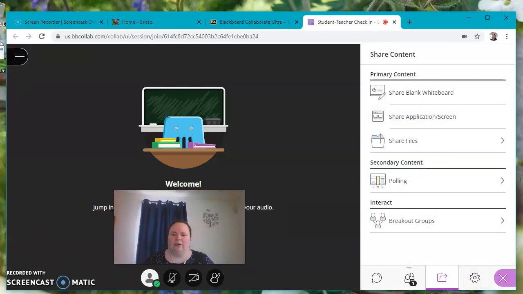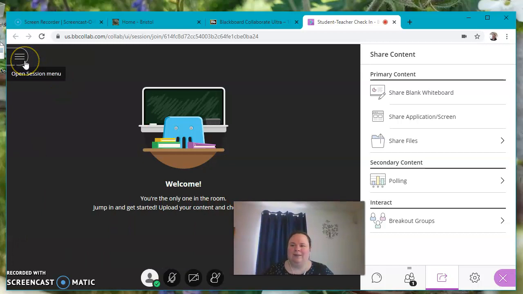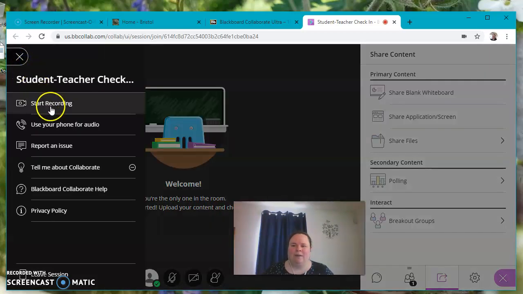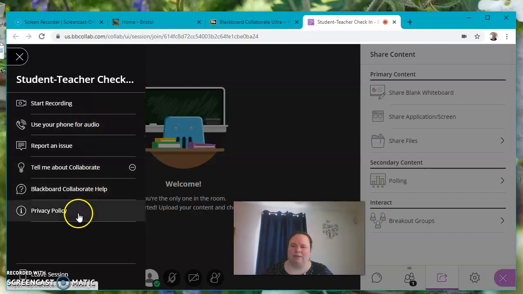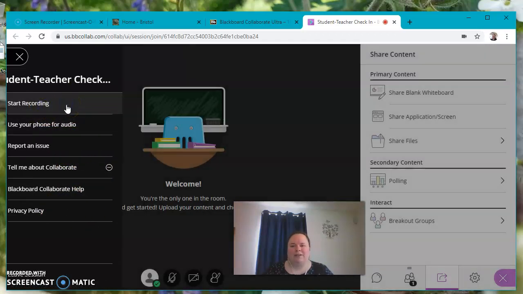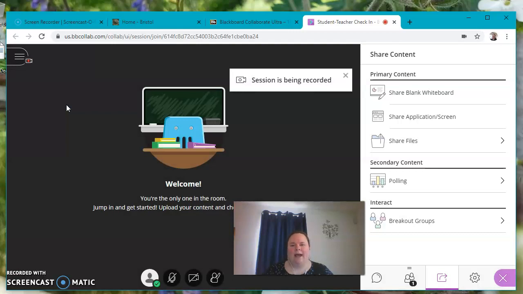Over here, in the left-hand corner right there, if you're the moderator, you have the power to record the session. Over here, use phone for audio, so you have that option as well. So like if I wanted to record the session, I could start recording it. See how it says session is being recorded?